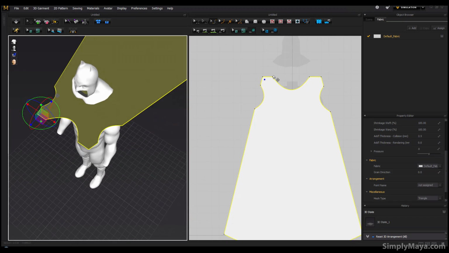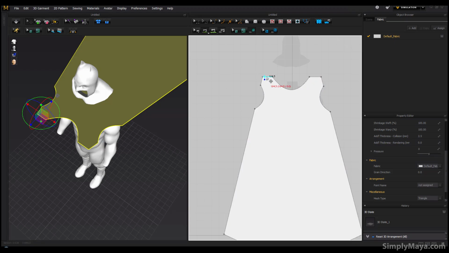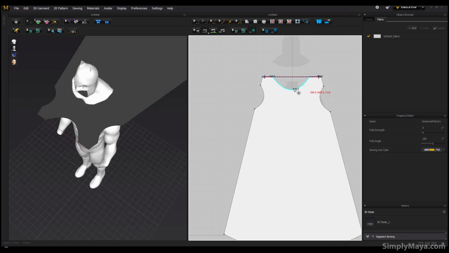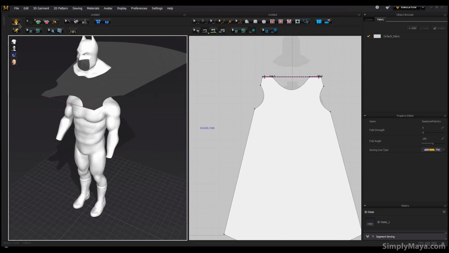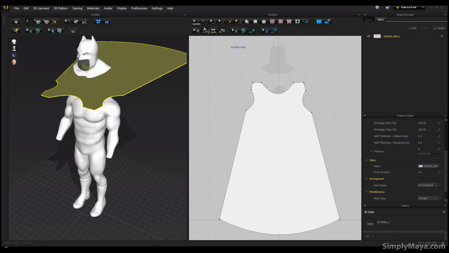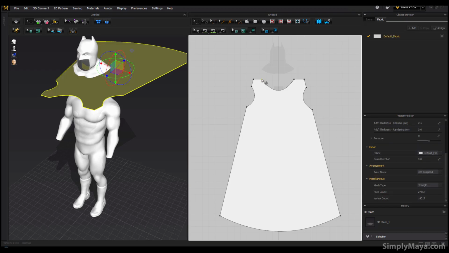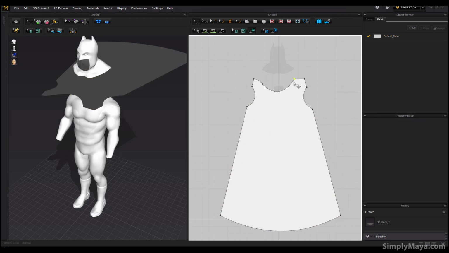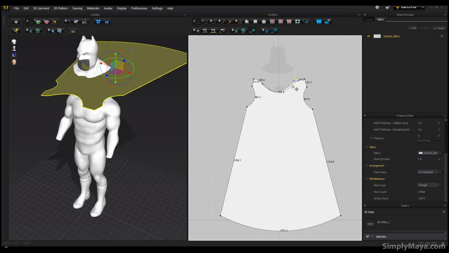Alright, so let's sew this part to this part. Now get the sewing machine out. There we go, this part to this part. And it does matter where that line is, and I'll show you in a second. You see that's connected together. Well, if you got your line in the wrong place, which is difficult to see, in fact it's so difficult to see, we're going to do a small unnecessary edit to this just to allow us to see these sewing lines a bit better. So let's come in here and select the whole thing, come in here and just move this one down a bit like so, and this one the same. This is going to allow us to see the sewing lines, which will make sense in a second, I promise.